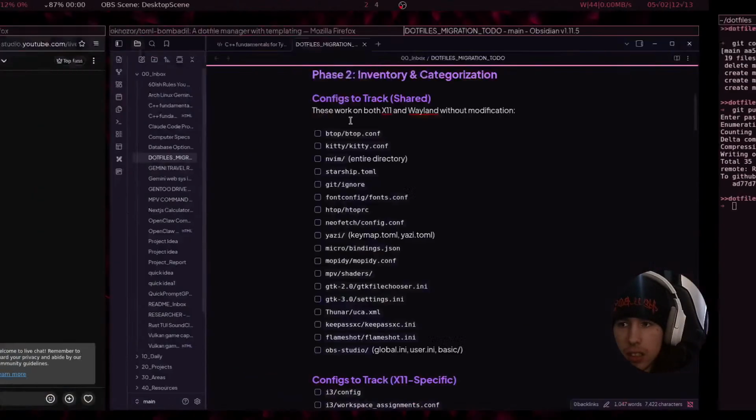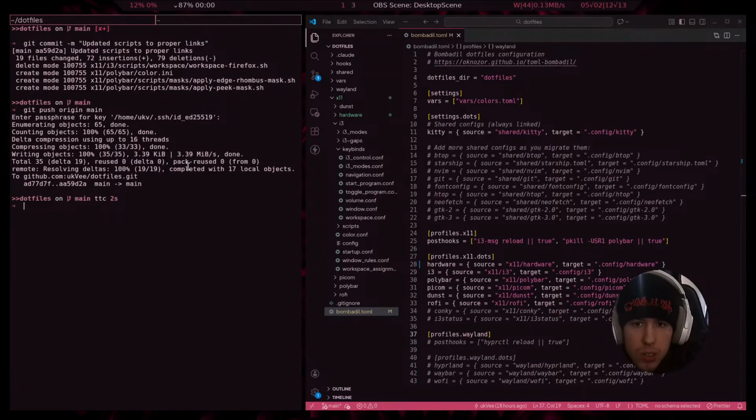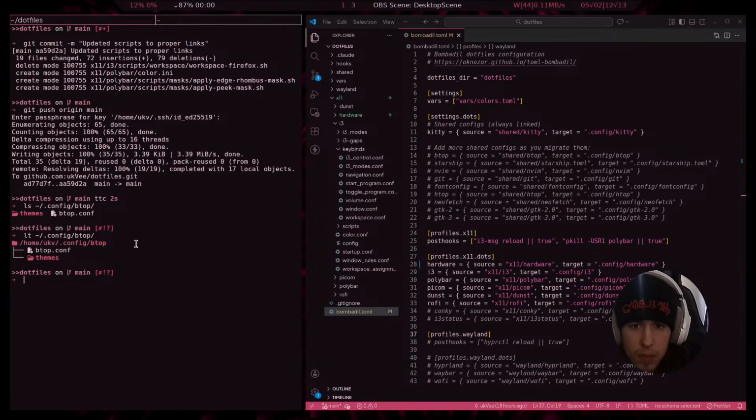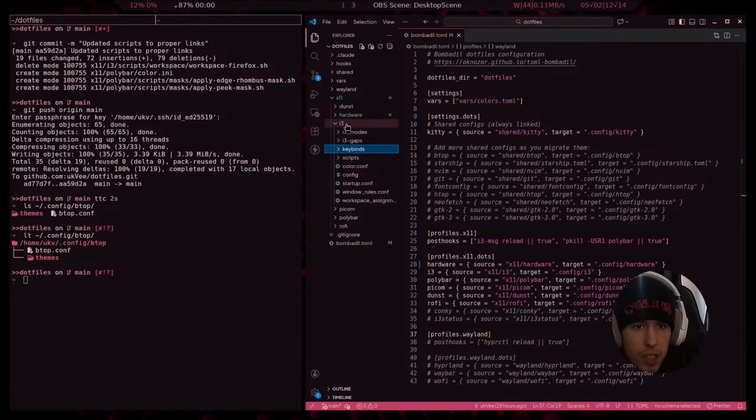But let's start with btop. So ls home/.config/btop. All right, and then themes is just empty. So let's go ahead and make btop first.